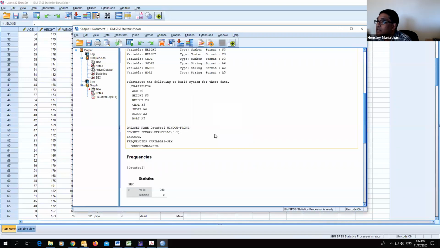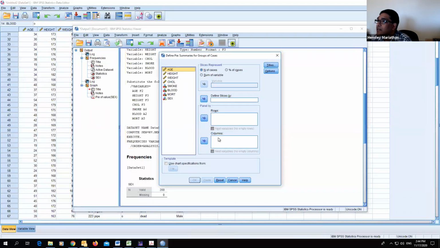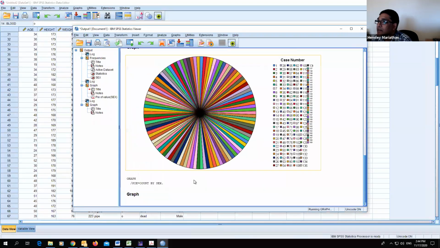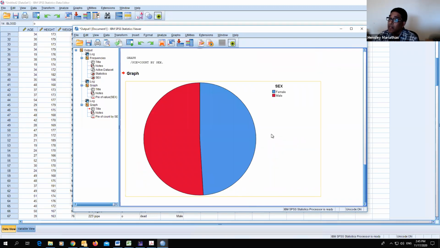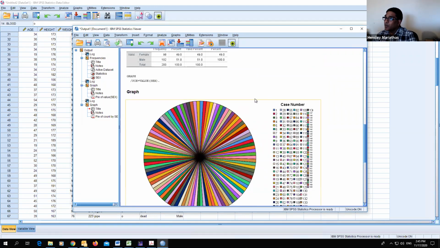Group of cases. Define slices by sex, and here you go. This is not the appropriate one.